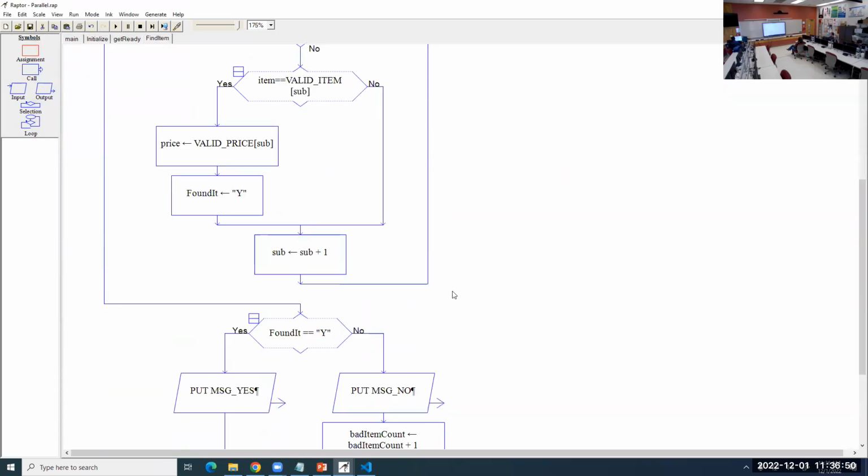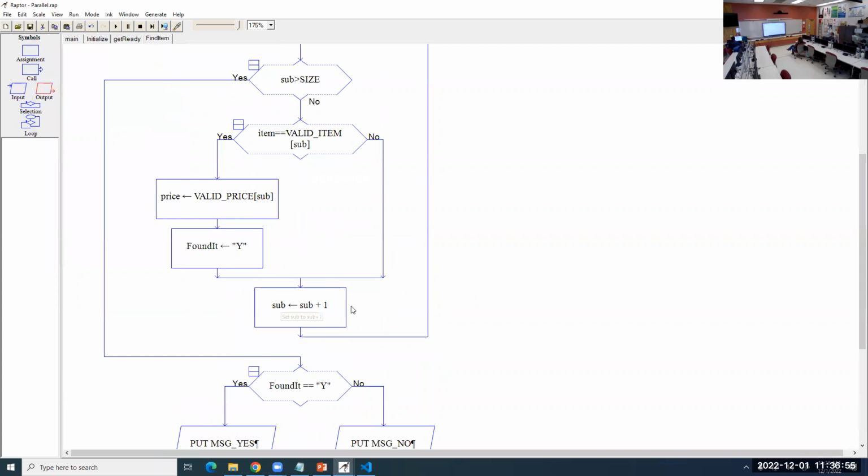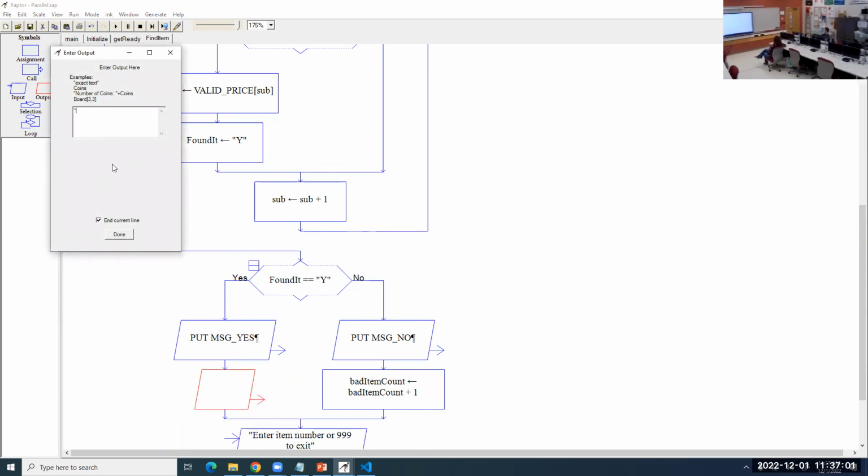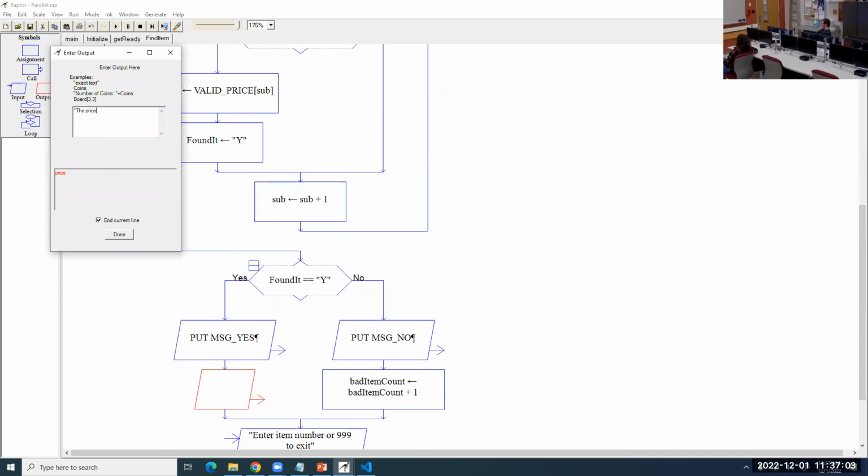Okay, so at the end of the process, I can print it out: the price for the item.